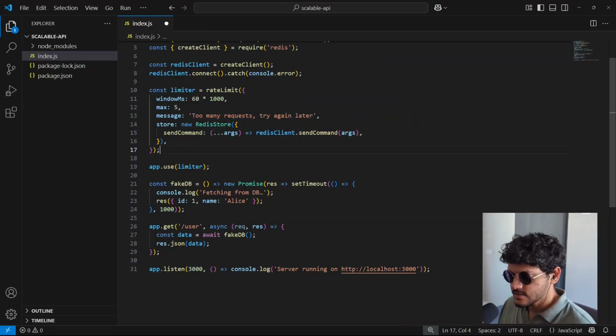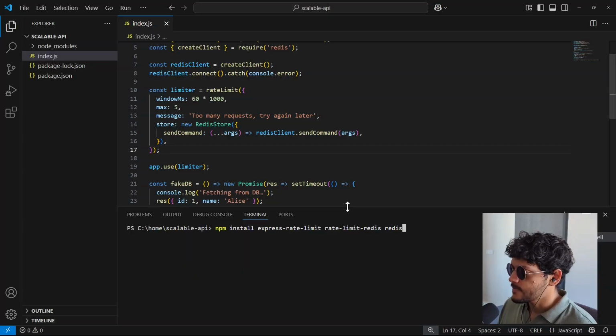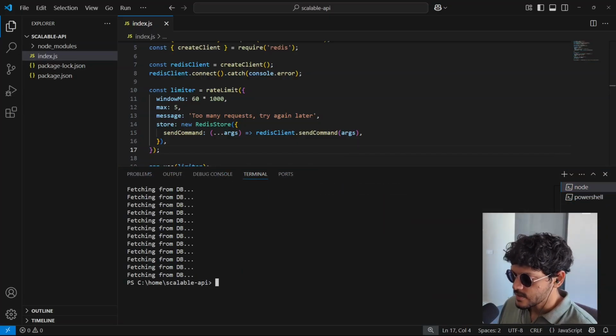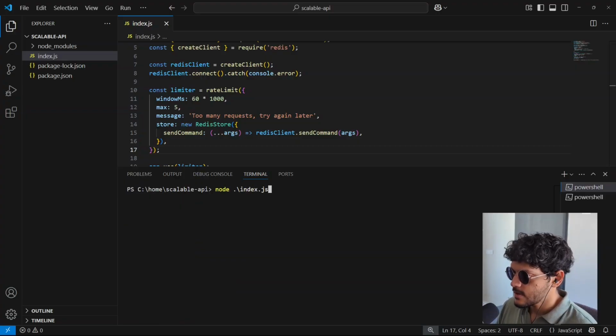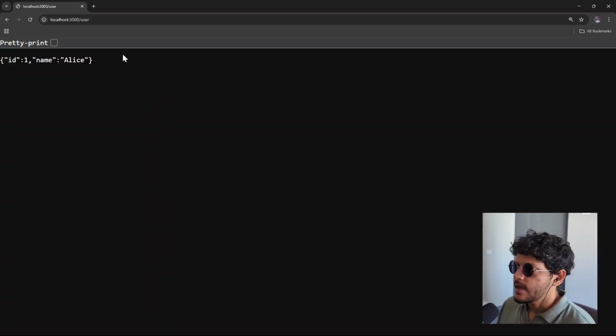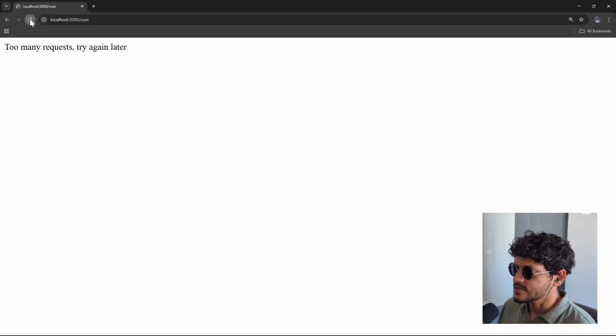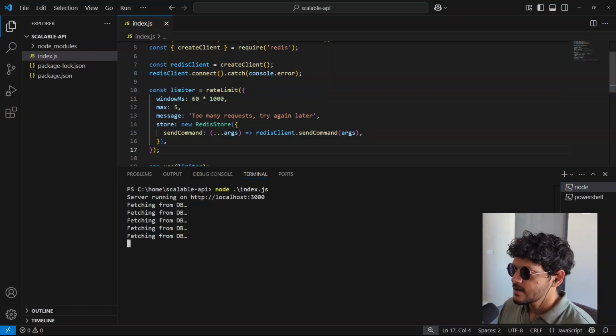So if I restart my server, let me save this first. I'll open up the terminal, and over here, let me restart my server. I'll go back to the browser and let's try to make the request 5 times. So this is the first request. I'll reload it again. I'll do this 3 more times. This is the last request. After this, ideally, I should be getting that error. Okay, maybe this was the last one. Yeah. Now you see the same error message that we had configured inside our Redis store. This is the exact same message. So our rate limiting works as expected.